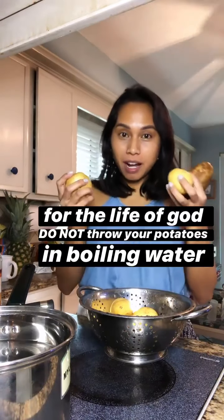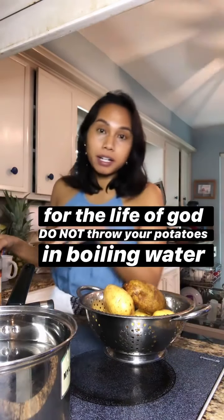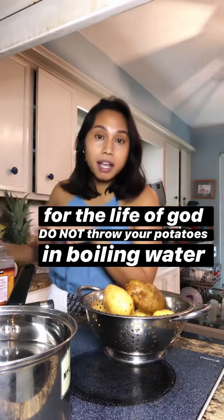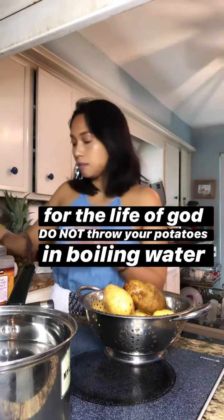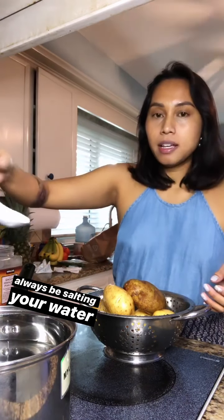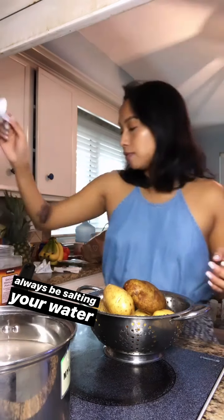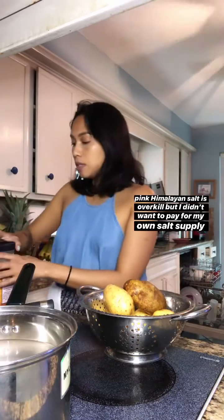So, got these potatoes, and I got my water. But the thing is, the water has to be cold. You can't get your water boiling ahead of time, because then when you put your potatoes in, it's gonna cook unevenly. The outside's gonna be cooked, the inside's not gonna be cooked, and it's gonna be a big old mess. So don't do that. Also, salt your water just so it has some flavor, so your potatoes can start taking in some flavor.